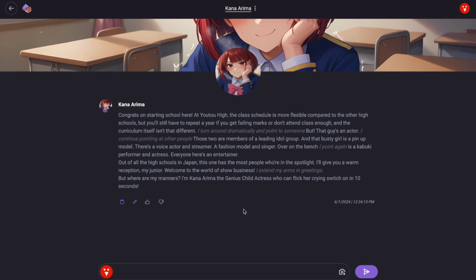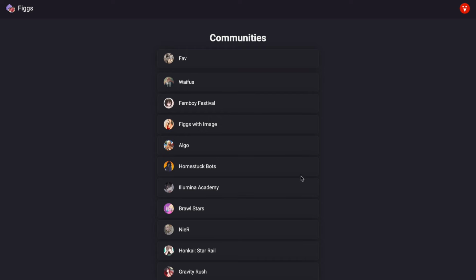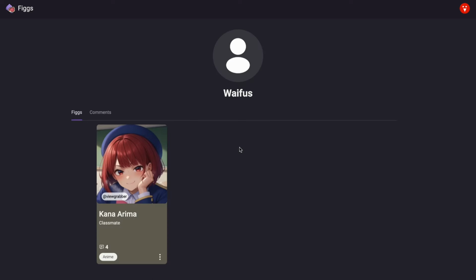Update 2. The second update is that Fig's AI has implemented a community system here. Yup. If you come to the Explore page, then you will see this brand new communities button. If you press on it, then you will see tons of different communities here. Now you might be wondering, what the heck is this communities thing now, right? Well, basically with this, people can place their characters in a community surrounding a specific subject like TV shows, video games, and other things. So a user can create a community and then put all their characters in that community. And then people would be able to see their community of characters here.